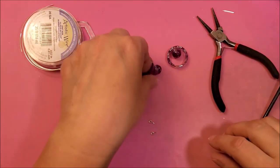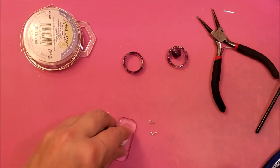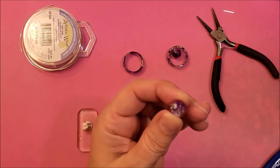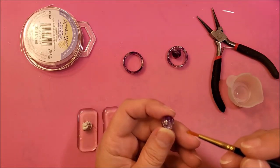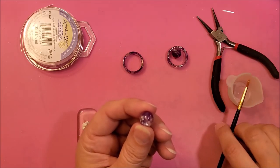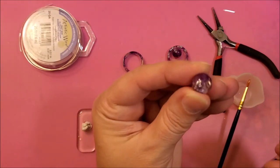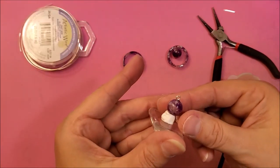All right, so then you'll take your bead and just get your little glass tiles and sticky tack handy. Find your hole. Okay, where we made the hole. Now you're gonna need your brush and your clear UV resin. And you'll paint a little on where the hole is. Take one of these and insert it in the hole. Then place it upward onto the sticky tack, like so.